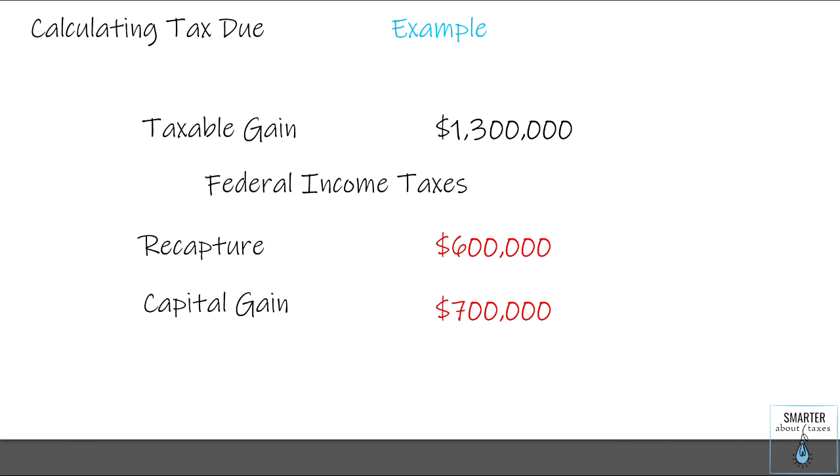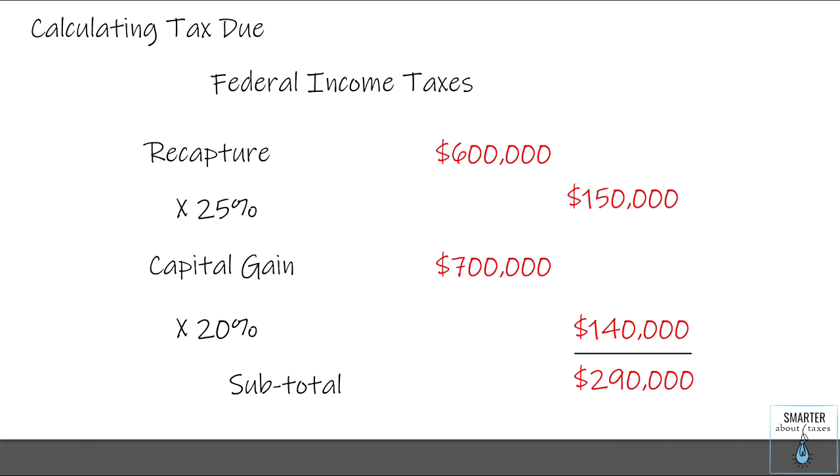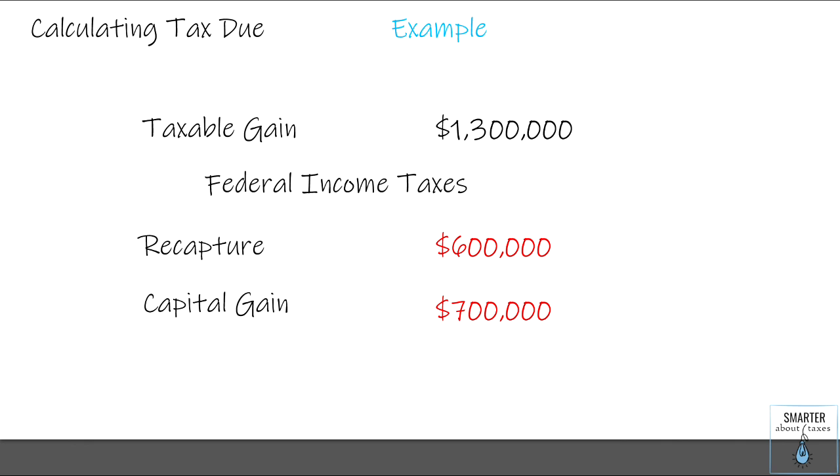For federal, we have this idea of recapture and capital gains. They're different tax rates, and they tax a different piece of the gain. We said we have taxable gain of $1.3 million. It's been carried throughout the problem. But we took depreciation of $600,000. Federal IRS rules, the federal tax code, tell you that you have to pay a different tax rate on recapturing that depreciation. In this case, this is real property. We're recapturing that at one rate, and we have capital gains at a different rate. I'm going to show you that calculation. If you see the recapture and the capital gain add up to the $1.3 million. Everything that's recapture comes off your taxable gain, and then the rest is a capital gains rate. If you take your $1.3 million and subtract that $600,000 recapture, that's how we get the $700,000. The remaining amount is capital gains.